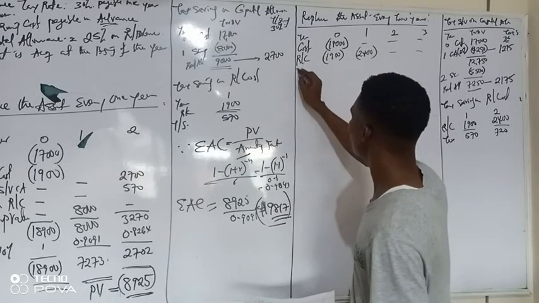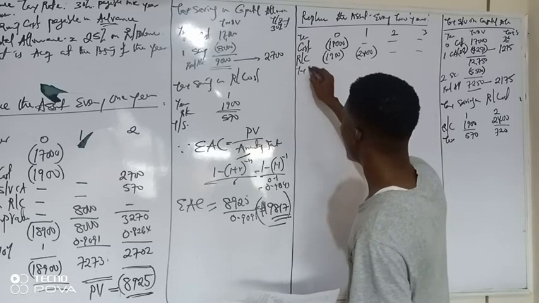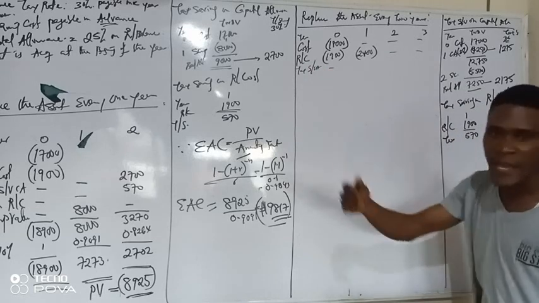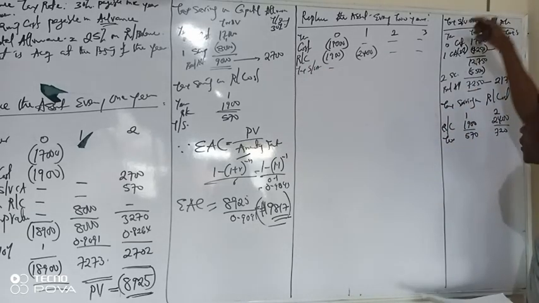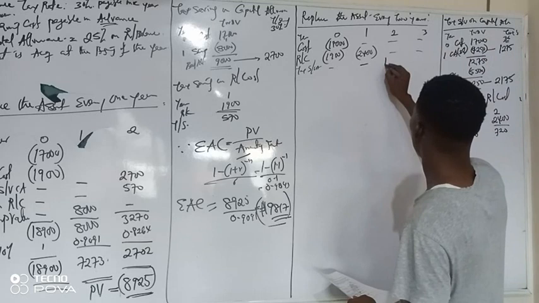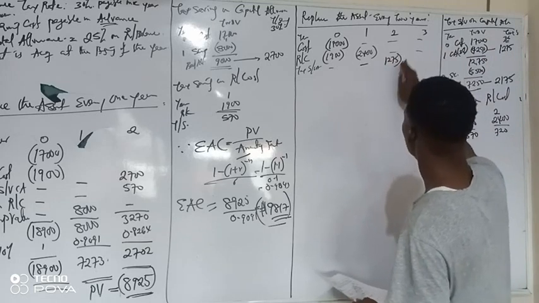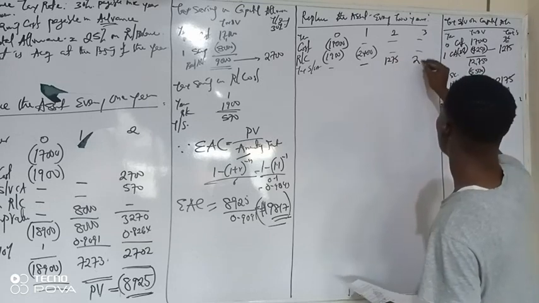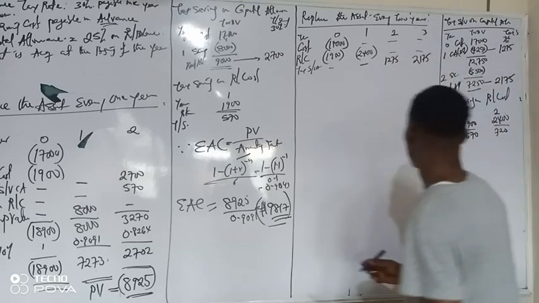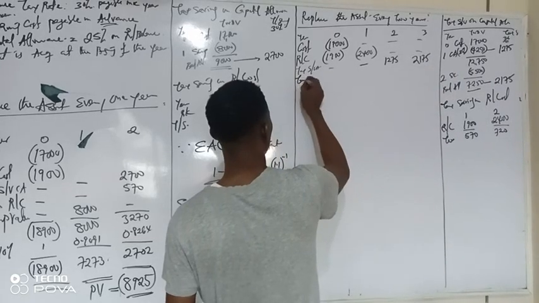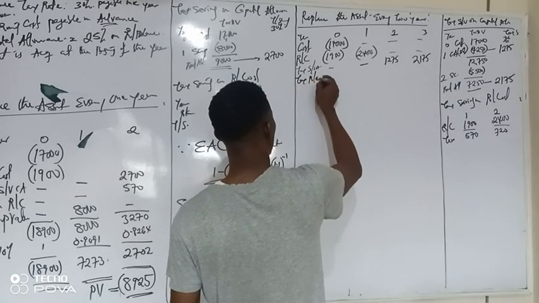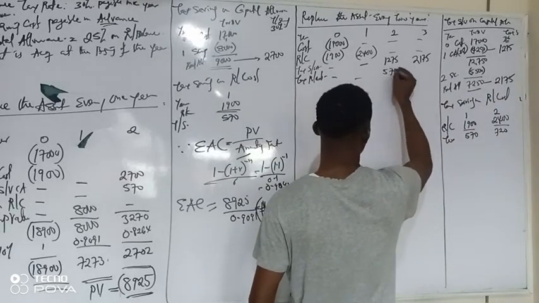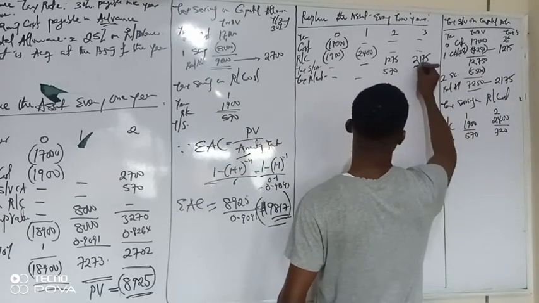The next one is our tax savings on the capital allowance. So don't forget, how do we pay our tax? Yes. So that means the one in year 1 goes to year 2. How is it? 1275. We are saving, sorry. Then the one in year 2 goes to year 3, that will be 2175. Then the running cost also, tax on the running cost. The one in year 1 also goes to year 2, 570. The one in year 2 goes to year 3, 720.